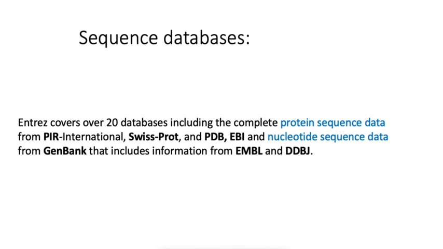Okay, so moving on. We just talked about data in the world of natural sciences and life sciences. It's either stored as sequences or structures. The sequences are stored in sequence databases. There's Entrez, and Entrez covers over 20 databases, including the complete protein sequence data, which comes from SwissProt, UniProt, PDB, EBI, and it also contains nucleotide sequence data, which comes from GenBank, that includes information from EMBL, DDBJ, and other sequence databases.